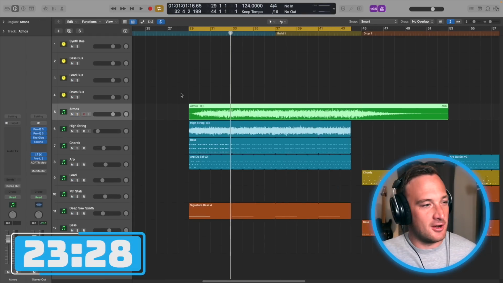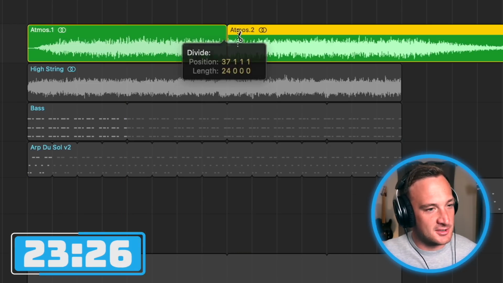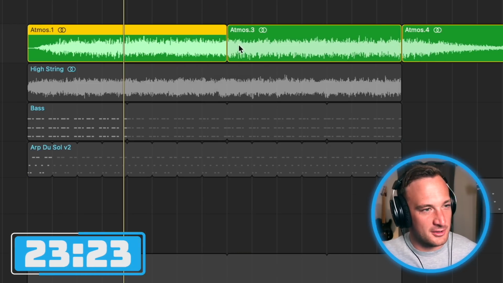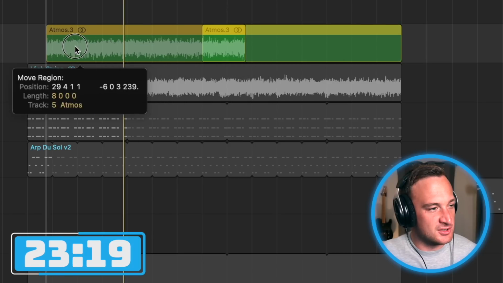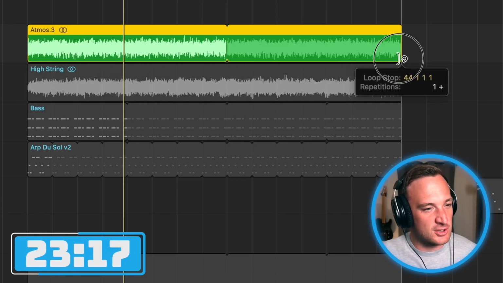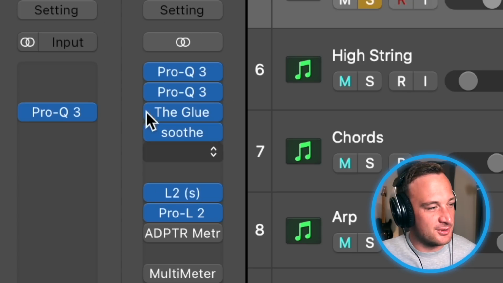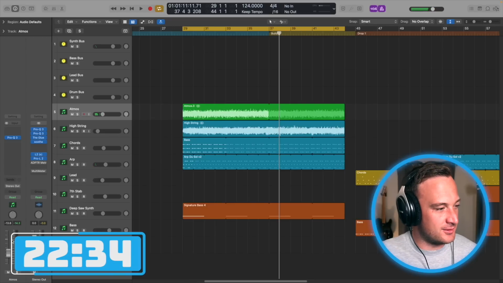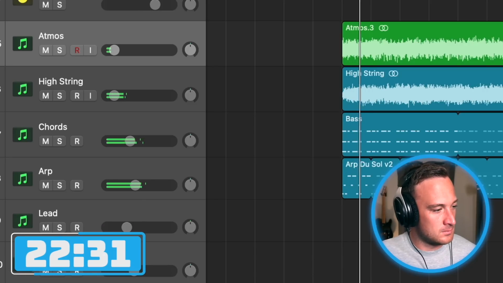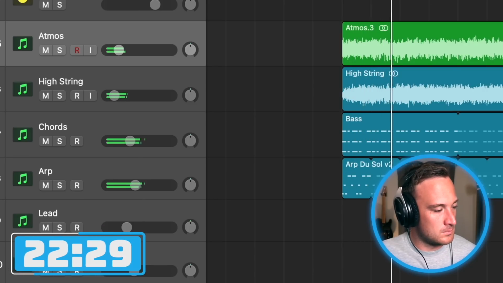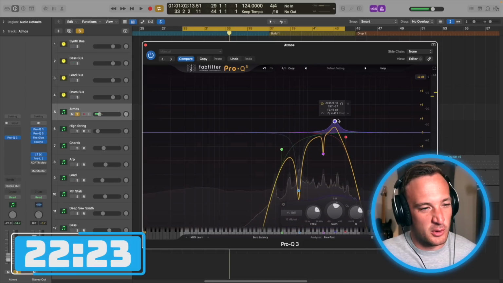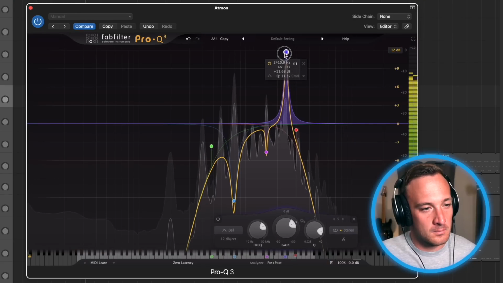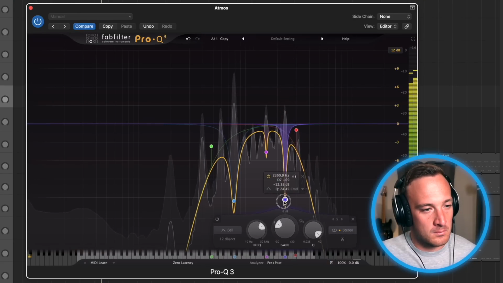Alright, so I just bounced that to audio, so now we have it in an audio track. I can just cut off the tails for now. I can use those later if I want to. What we're going to do is just loop that throughout the verse and build-up. And I usually never produce with any mastering plugins on at all. I'm only doing that for YouTube, just so the music is loud enough for YouTube, and I don't have to mess with it later. Yeah, so I'll mix that atmosphere in with everything else. I don't really like this one frequency that's going through.